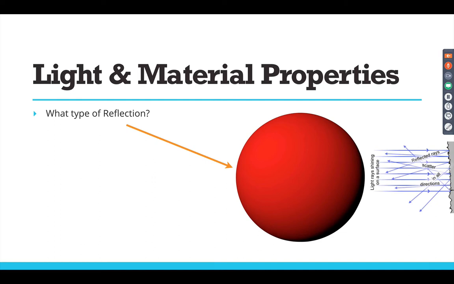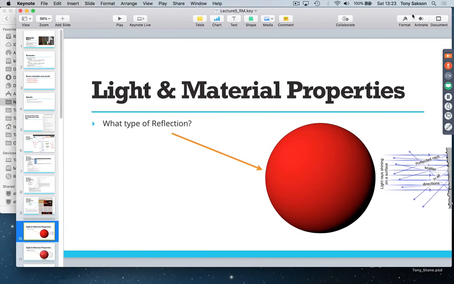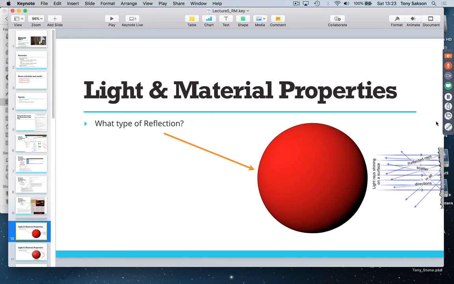Well, I guess zoom doesn't work. All right, let's see. There we go. So there's our surface on the right here. You can see it has irregular features on it. Light rays come in, especially if they are direct light rays. They usually come in parallel to each other. And then they hit this kind of surface and they bounce back in all different directions. So the light across that surface diffuses or spreads out.